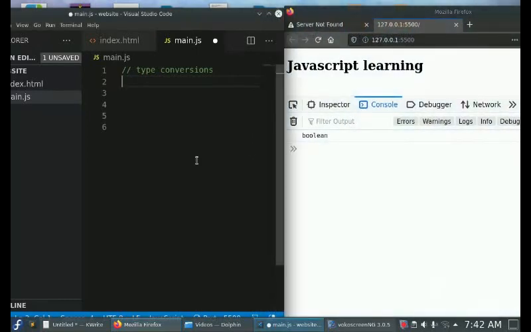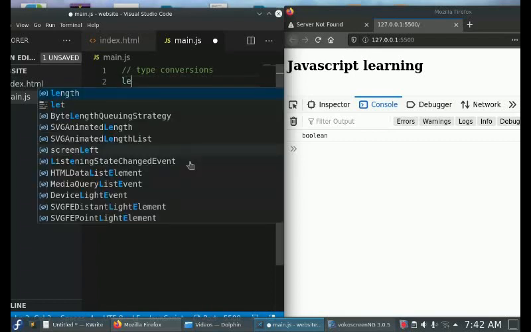The first thing we will talk about is how functions or operators convert information given to them to a data type by themselves. They do that automatically. So I'll create a variable.